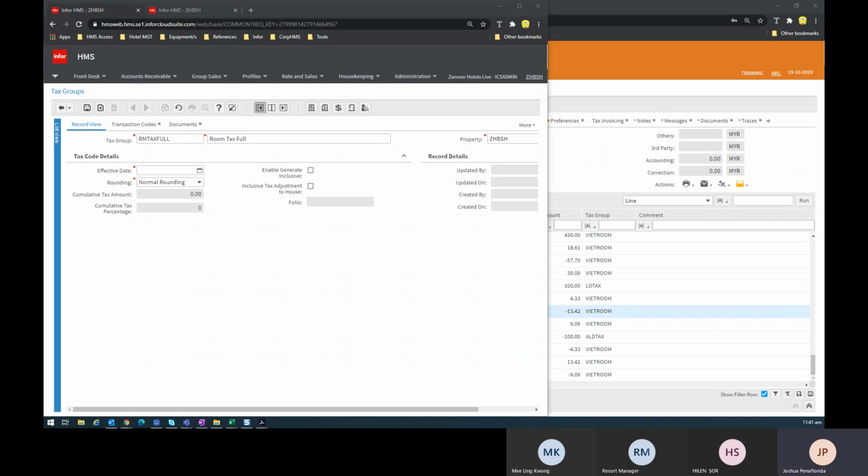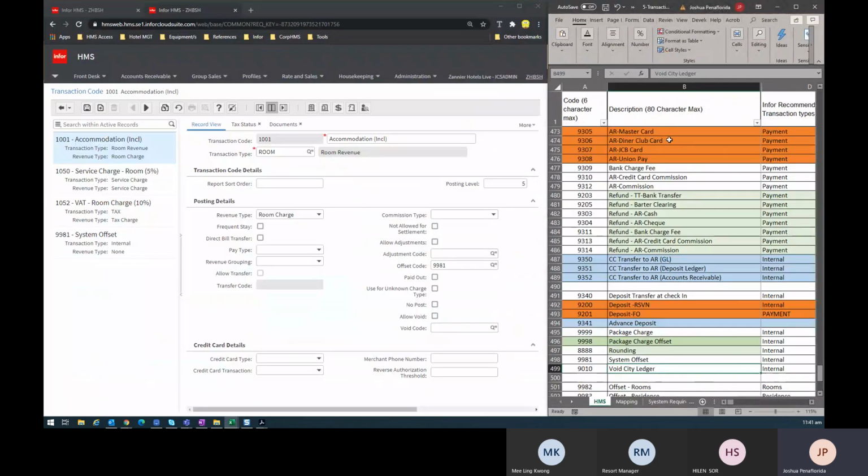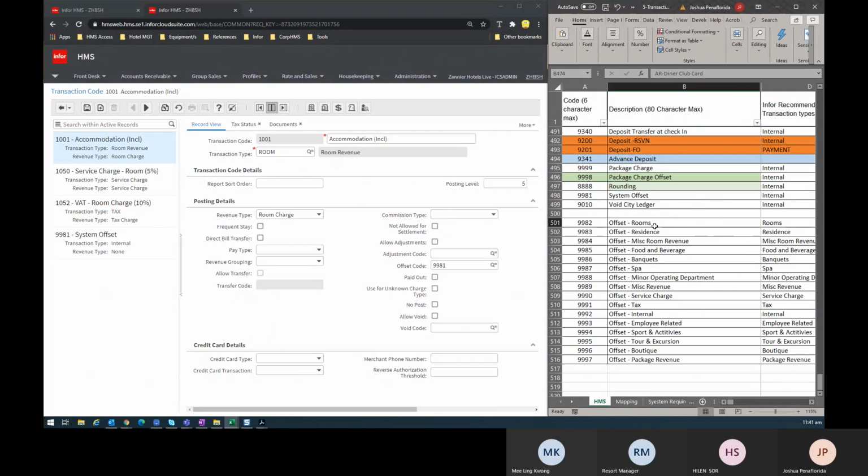Okay. So before going further, I'm going to create the offset code for the rooms so that it's easier for us to do a reconciliation. Let me just open this one up again. Right. So I'm going to create this offset for now. Just going to copy from my system offset.